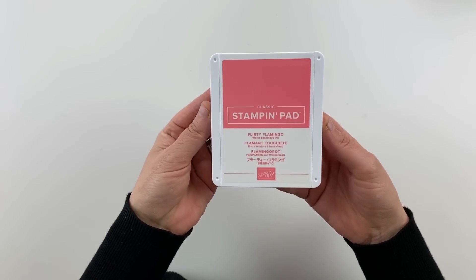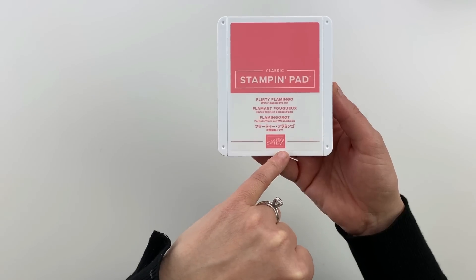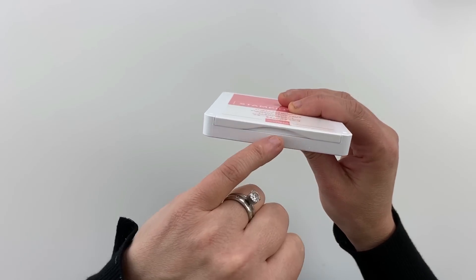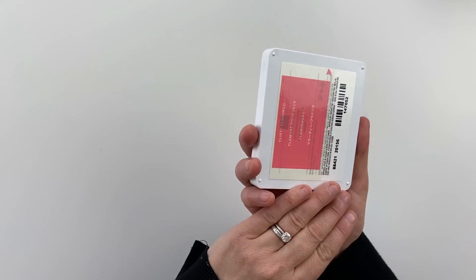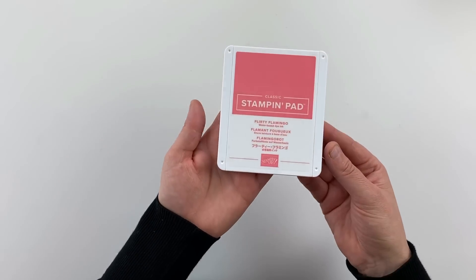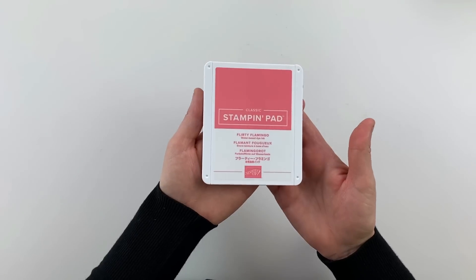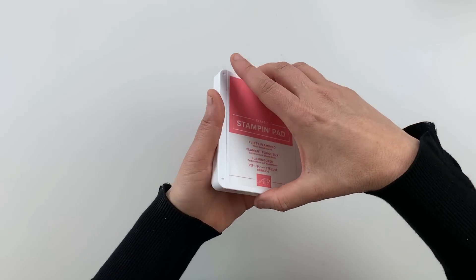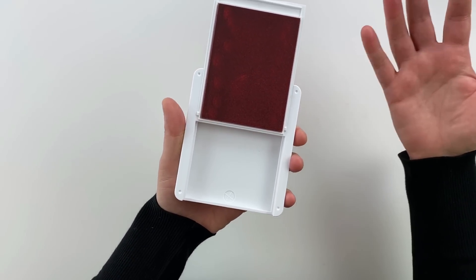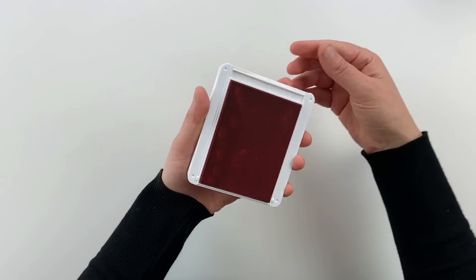As I go through this presentation, I'm going to talk about the front of the stamp pad, which is underneath the Stampin' Up! logo — it has a little notch right here. On the back you're going to notice some stickers. Now, when you first get your stamp pad, it is going to be a little difficult to open — you might get a little cranky at first, but that was done by design. They're a bit tighter so they don't open up on you or if you drop them.